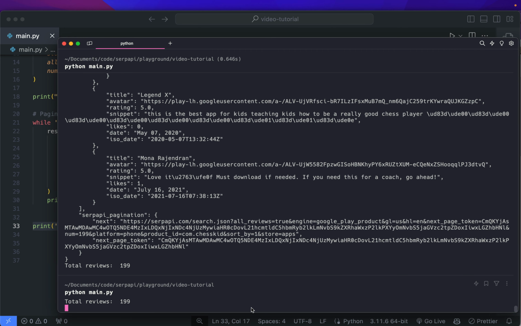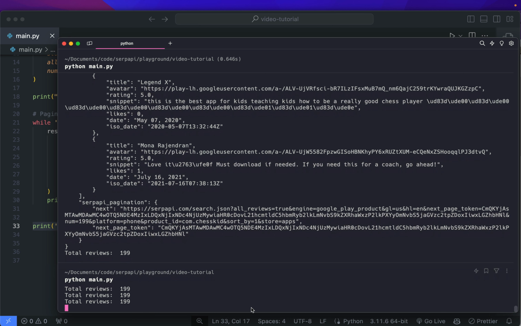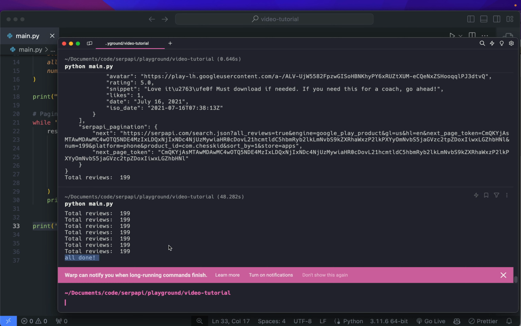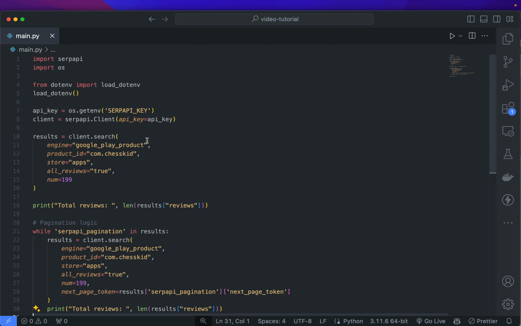As you can see, after the first review, it will run the next program, which is the pagination part, and it will keep looping until it doesn't have the pagination information anymore. And all done is printed. It means we already got 7 pages, each with around 200 results. So that's how to scrape the reviews information of any product at Google Play.